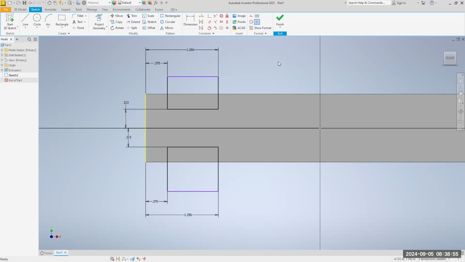You can, but I'm not ready to show that yet. That's why I said I'm showing the hard way first. Yes, we could do the mirror tool. Right now, I just want them to see how to do a basic extrusion. All right. I'm going to finish the sketch.